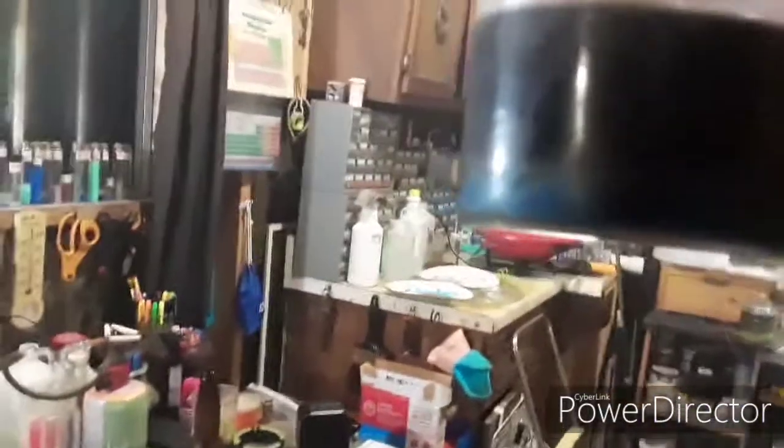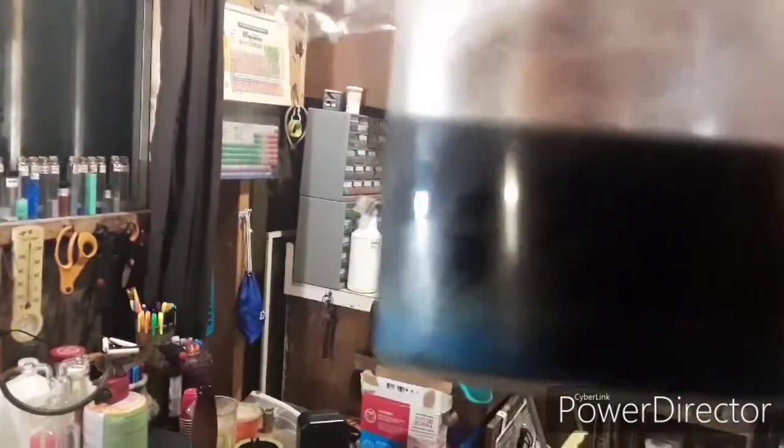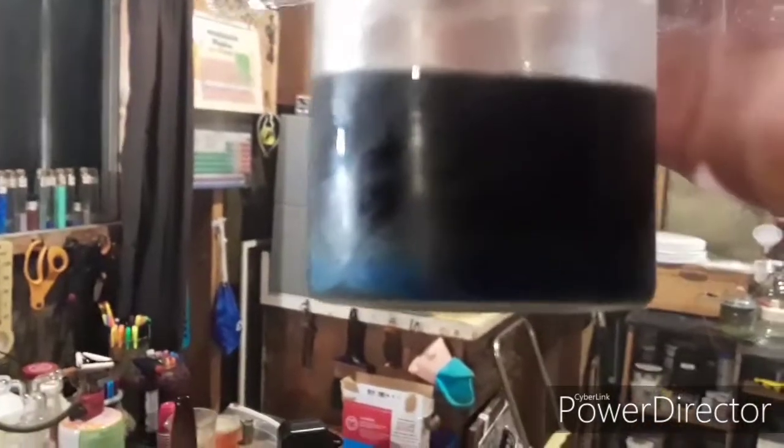Alright, so it's been about 2 hours and 20 minutes. Gonna get our CHP out of the fridge. Bring this guy over here. And we got a lot. You can see there's a lot of crystallization in the bottom there. All that blue area that you see, that light blue. Kind of hard to see, but that is all the crystals. You'll see them here momentarily as we filter this.